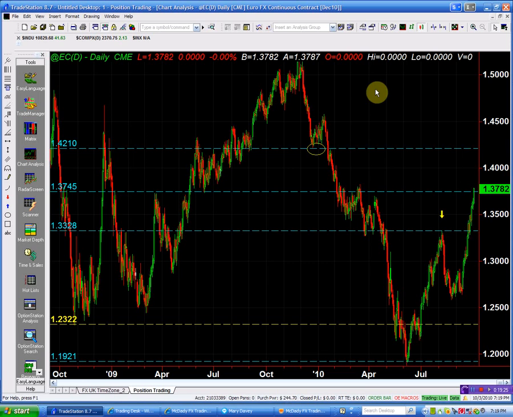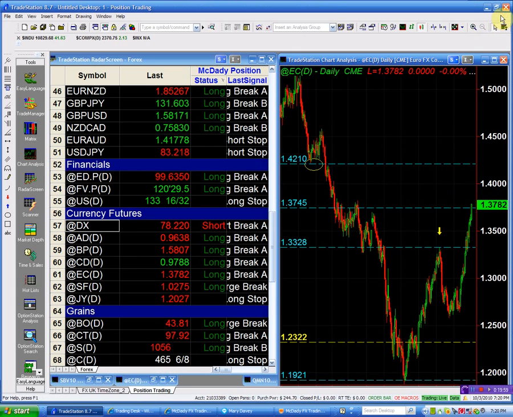The strongest currency, bar none, this week, and that should be our focal point this week, is the euro. So the euro is the strongest. It is followed by the Australian, followed by the Japanese yen, followed by the Canadian. And the weakest of the strong is the British pound. And the currency that is solely weak is the US dollar.